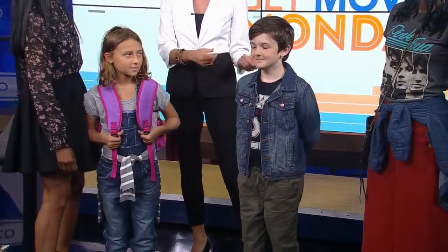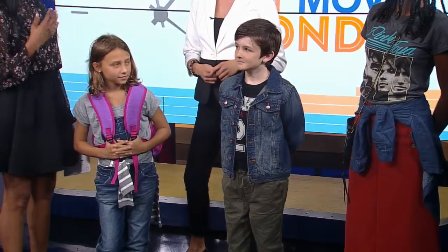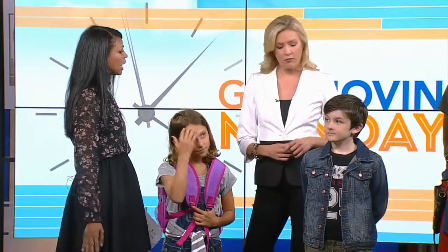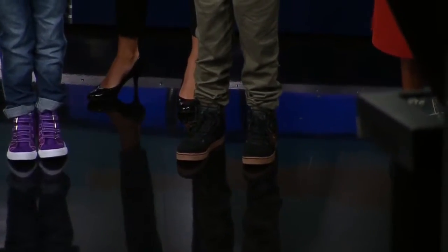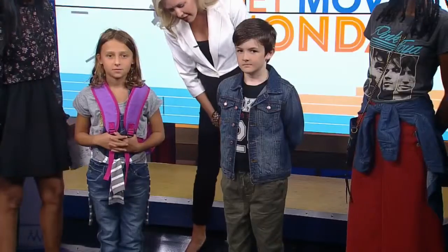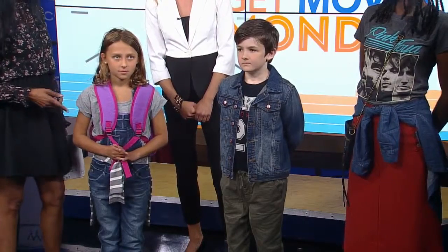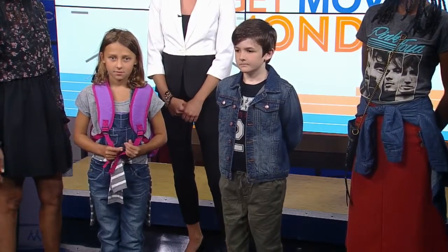And then this is Dax. Dax is decked out in this denim jacket — that's coming back now. Denim is a wardrobe staple. And the nice thing, at the bus stop in the morning it's cool, but later in the day it gets a little warmer. You can tie that denim jacket around your waist when the weather gets warmer — it's very stylish and you can keep up with it. But the key trend here is the jogger pants. It's like the track pant, but done in that khaki, chino-like fabric. That's from Forever 21 Boys. Wearing that graphic tee and then a high-top sneaker, also from Sears.